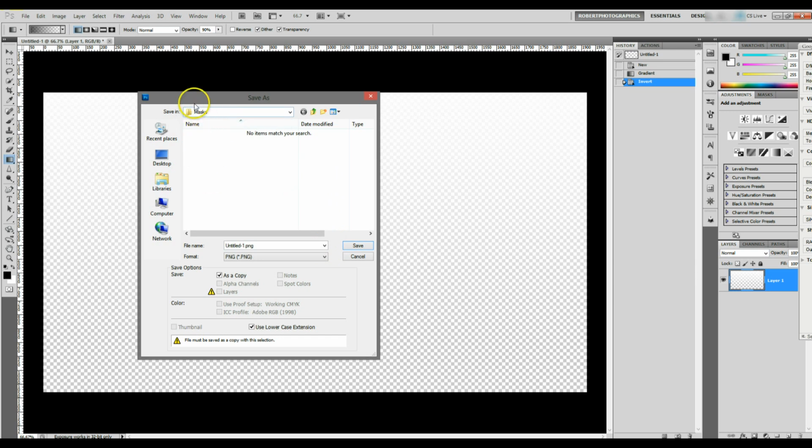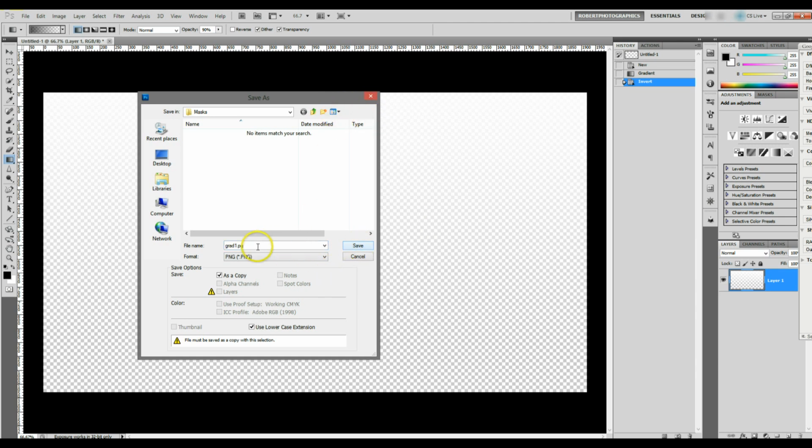And I'm going to save it in my mask folder that I have just for this. Now I'm just going to call it grad 1. The beauty about this too is that you can do a whole bunch of different types of filters, different types of graduations on there. So then you can pick whichever one is best for your movie, for your frame.